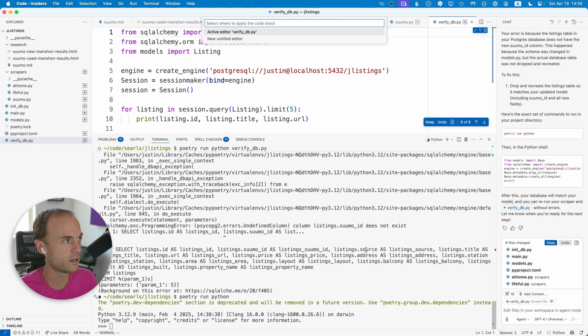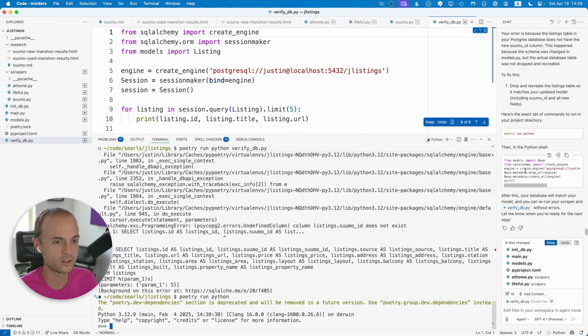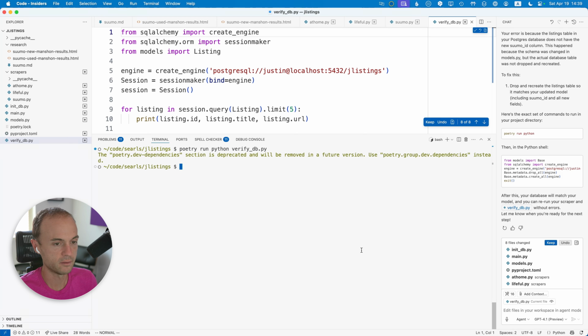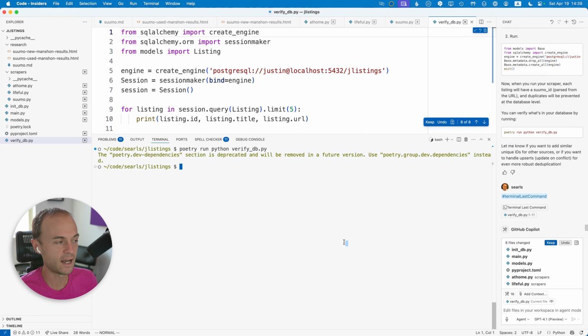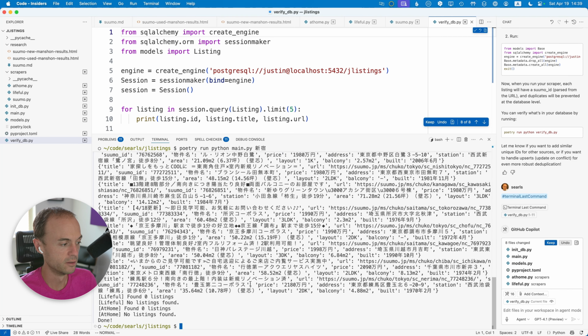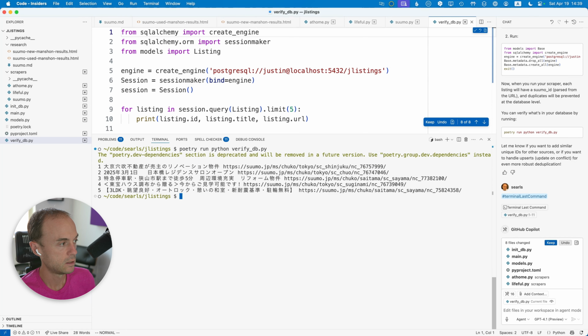Select active editor, new untitled editor. Oh, so this button just means what I want here is to copy. Okay. After this, we can rerun. Well, it should be empty because we just dropped it. Okay, cool. So I got the idea, right? So I can just run it now. I don't need it to tell me, you can run the same command again. Okay, so now we dropped the database, or at least that table. Recreated it. It ran, no errors. Now we're running this new verify command.